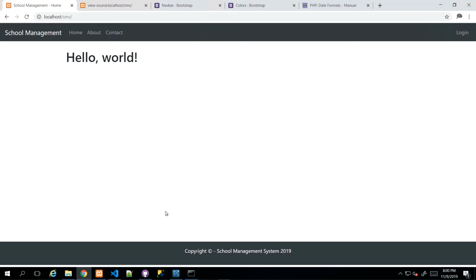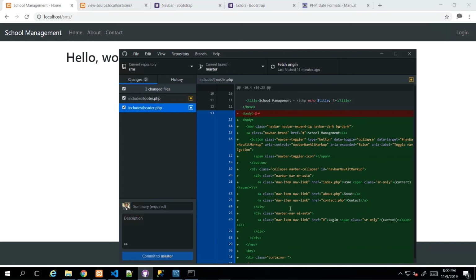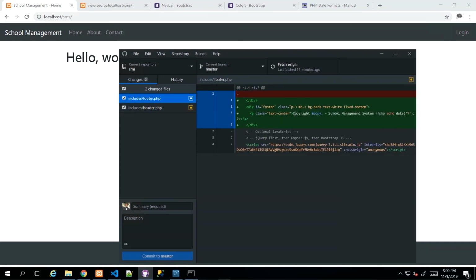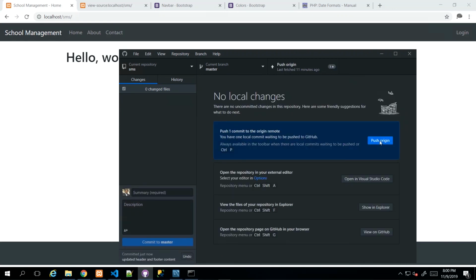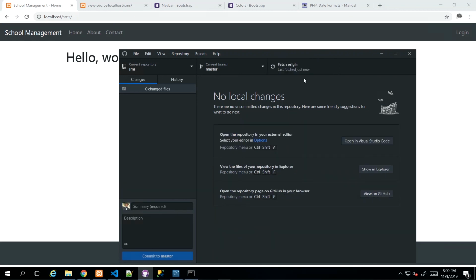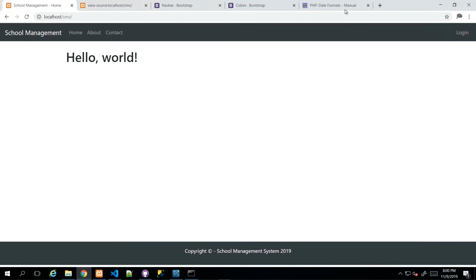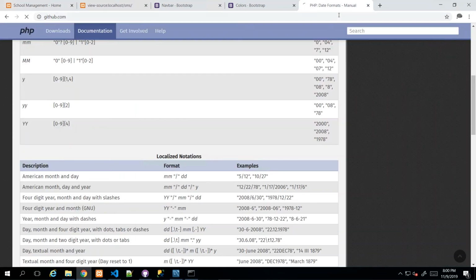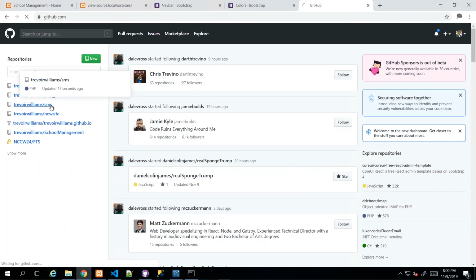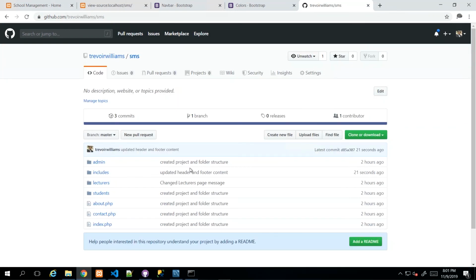The last thing I want to do is check in our latest changes. So I have GitHub for Desktop open here, and it is showing me all the changes that happened inside the files. And I'm just going to write a summary basically to say updated header and footer content, and then commit to master. And then once it's committed locally, we need to push it to our repo, and that would be that. So our code is now resident on both our machine, and I'll just do this and navigate over to our GitHub repository, where we see updated header and footer content.